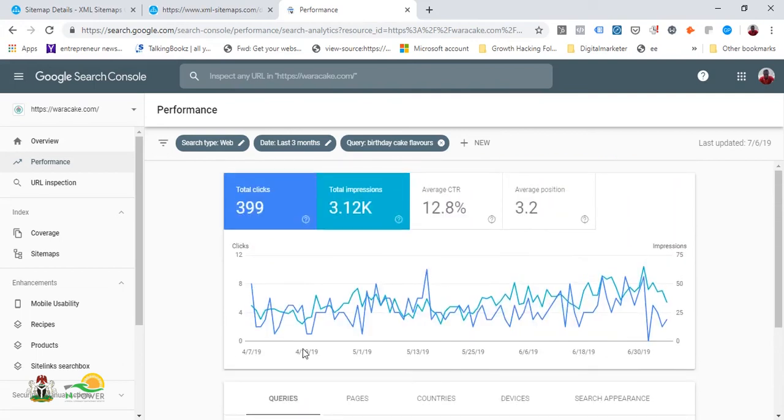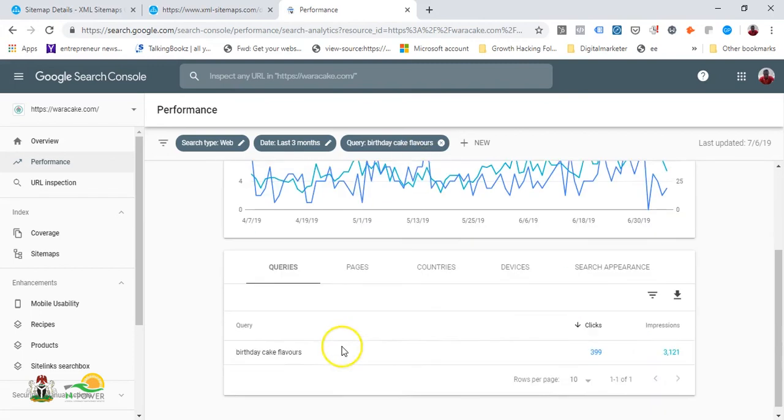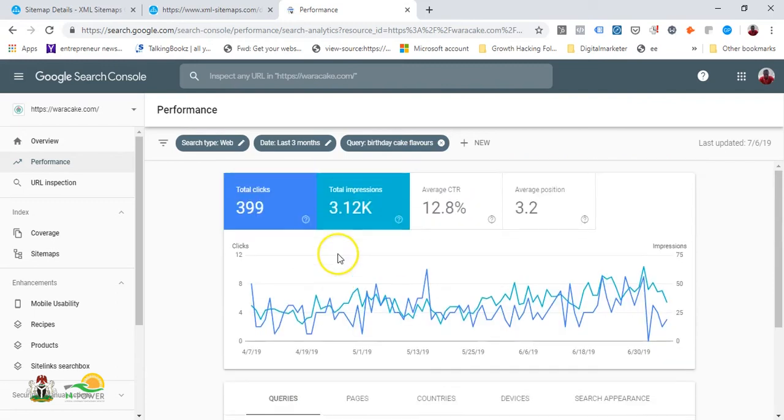The reason I'm having difficulty is that Google Search Console actually just upgraded their platform, so I'm still getting used to it here.